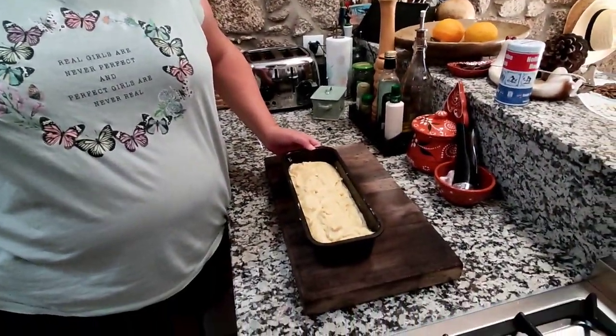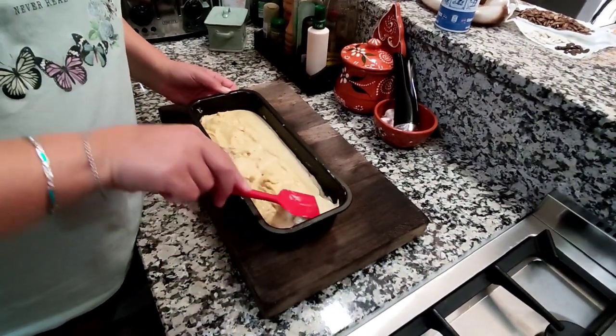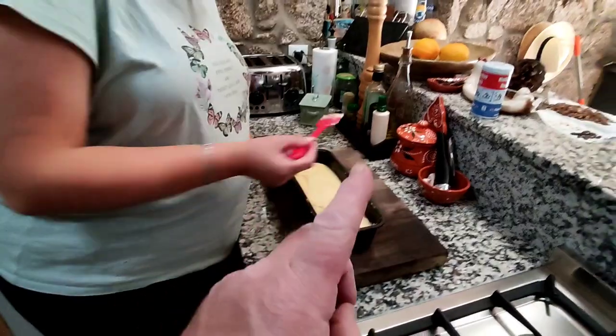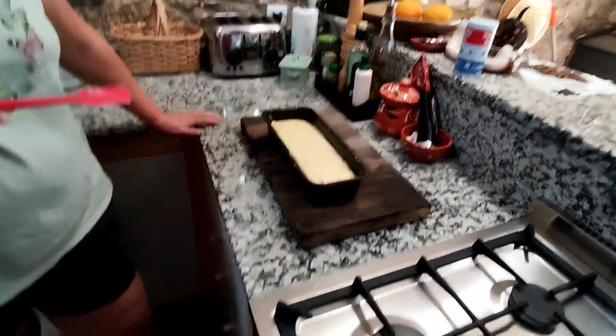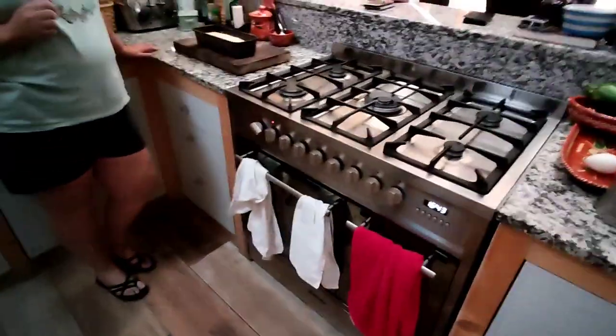Which one? This one or this one? It doesn't matter. I think this one. It might be too soft for hands, Sandra. Yeah. I have a harder one at home. Okay, at home. So Sandra's finished with this. When the oven's up to temperature, we're going for 50 minutes or so at 160, with no fan, yeah?